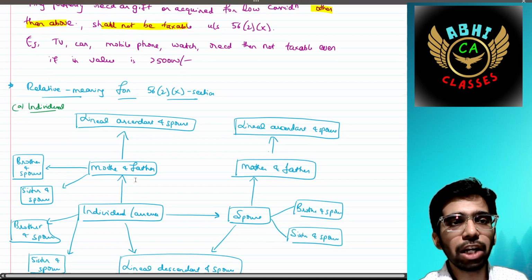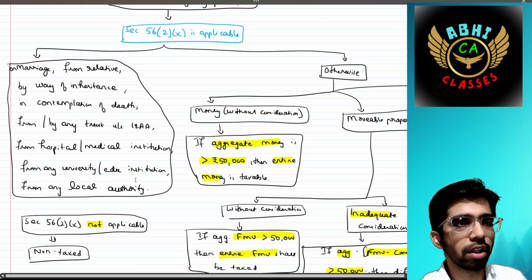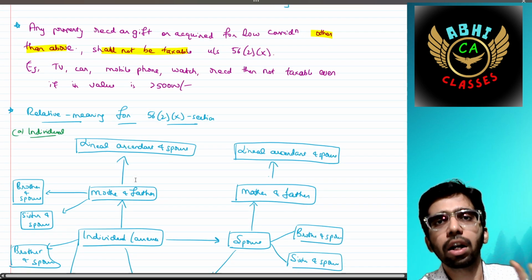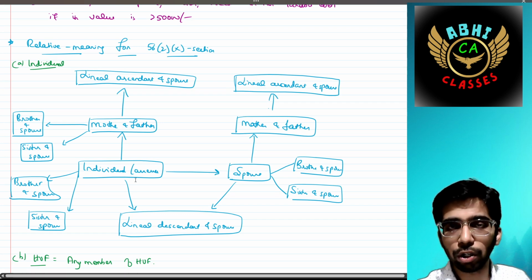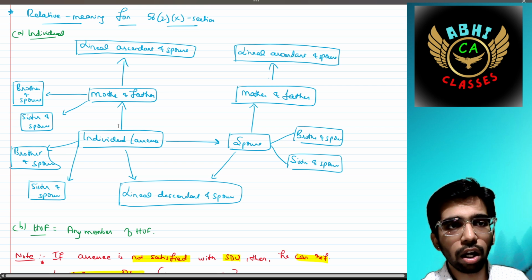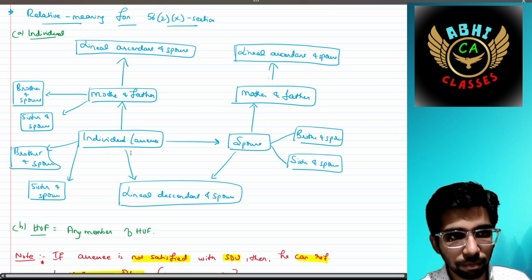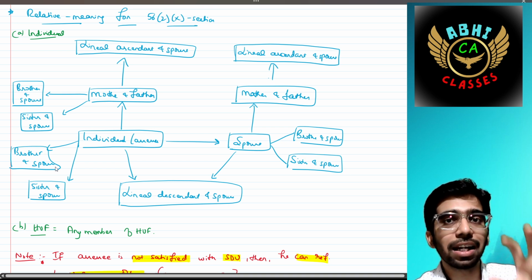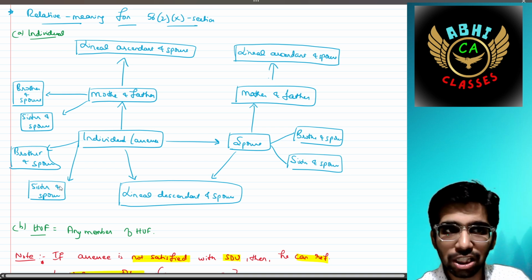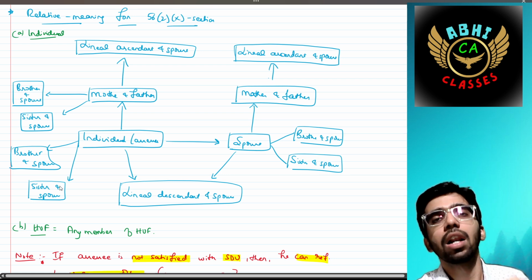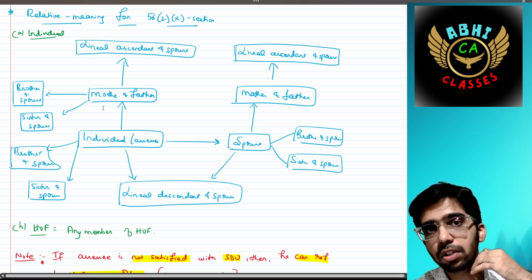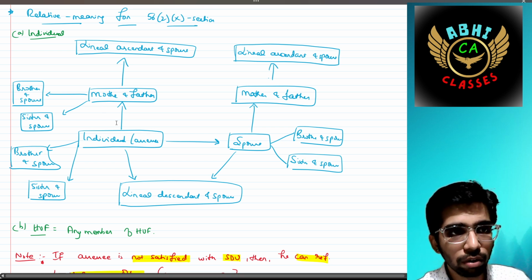Okay, now the relative. In the first criterion, if you receive any gift from a relative, then it is also not taxable. Who comes under relative? It has been mentioned particularly for this section. If you are an individual, then your spouse is a relative. Your brother and his spouse are also relatives. Your sister and her spouse are also relatives. Your father and mother are also your relatives. Then fathers' or mothers' sisters and brothers and their respective spouses are also relatives.